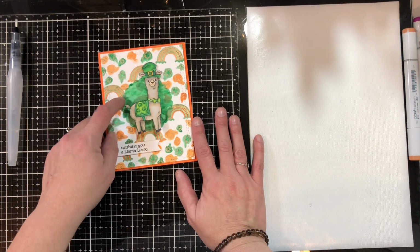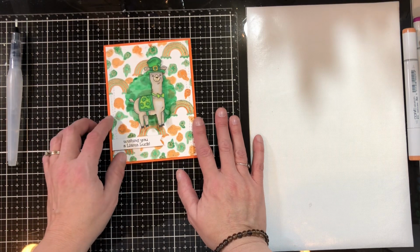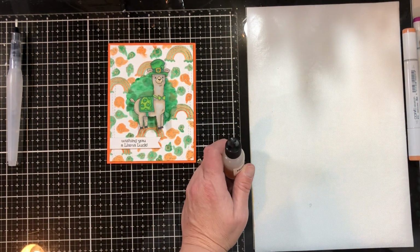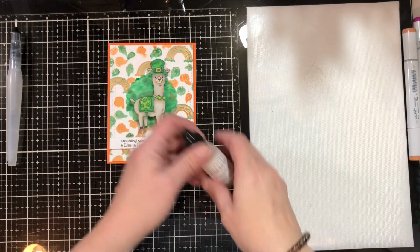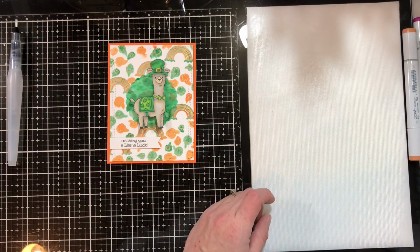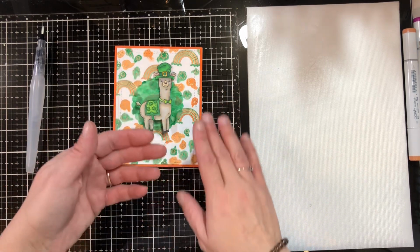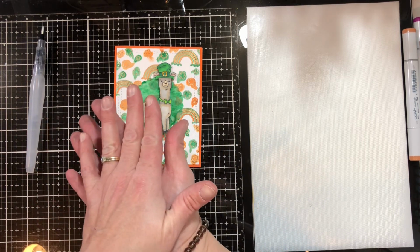Then I took a piece of vellum, cut it out with my circle scallop dies from Sizzix, and I used a little bit of my iridescent, you know what? It's a little dark right now. Let me turn this on. My iridescent watercolor ink that came in a Hero Arts kit, and I mixed it with some of the Lucky Hybrid ink pad that I put on my glass mat. Added some water, painted both sides of the vellum with a water brush pen and the mixture I created. It curled up, of course, but I let it dry front and back with my heat gun, and then I put it under a very heavy old-fashioned iron.